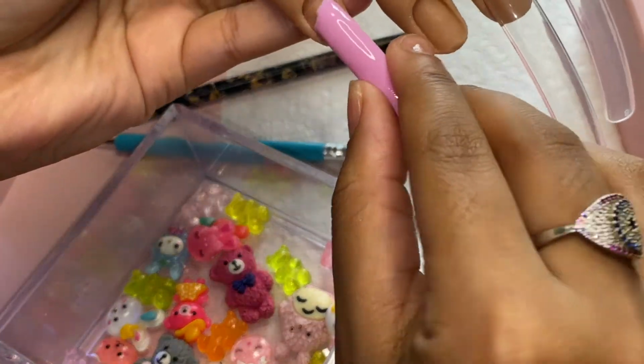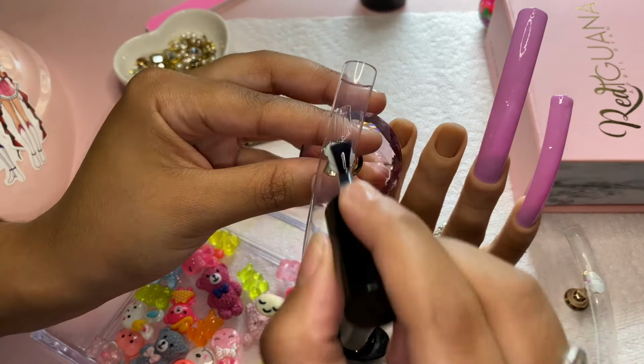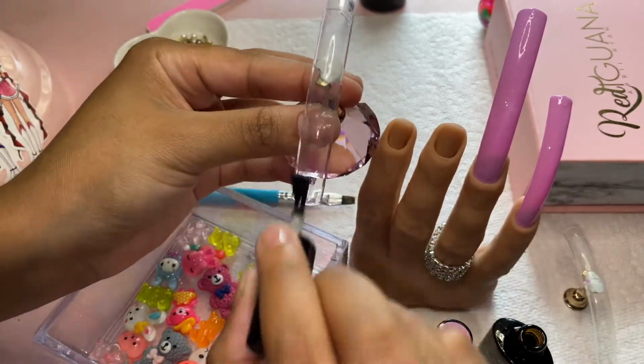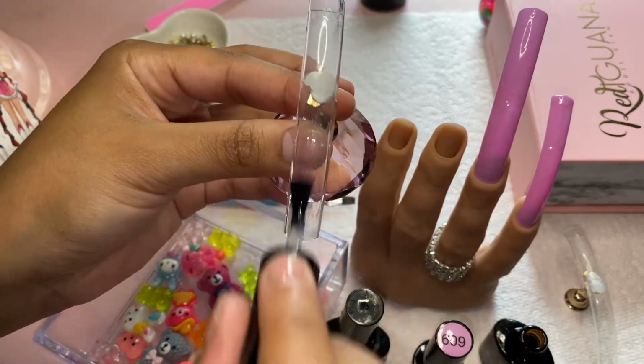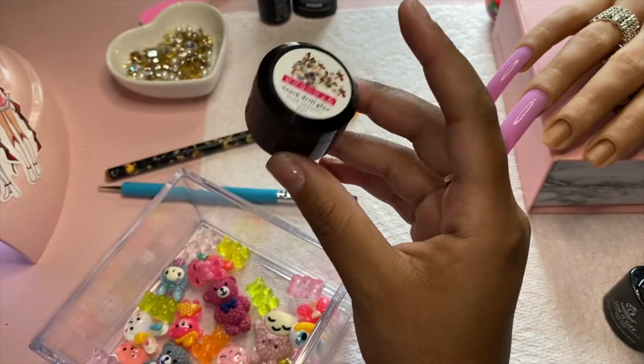But anyways, here I am sliding in those first 2. Any imperfections, don't worry too much about them because we're going to cover them with such big charms. And I did the same thing on the last 2 nails, but those I did off camera.